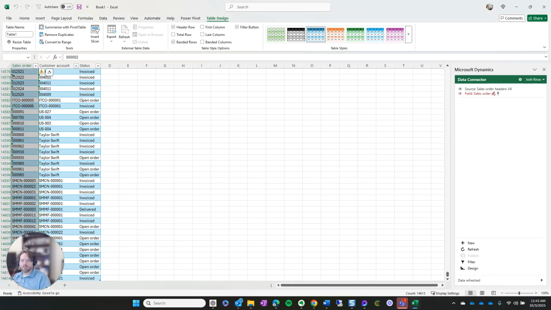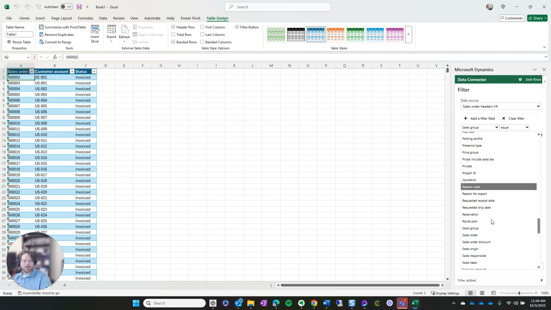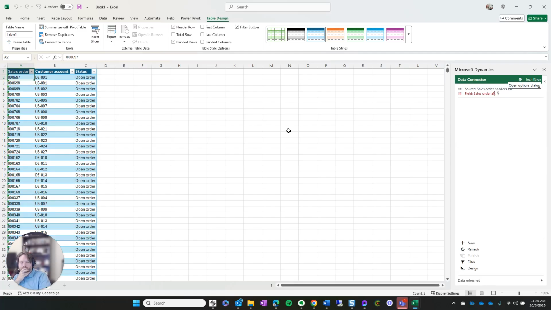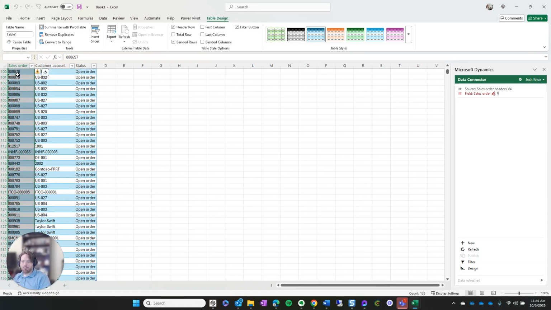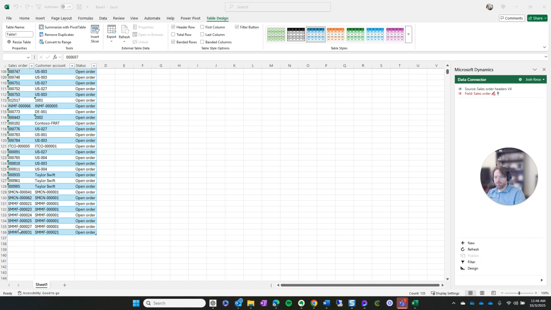So what this is, a great example. This is 14,000 rows. Most of these seem like they've been invoiced. So we can slap that filter on and say, just give me status equal to open order, and refresh this. So that should be lighter, right? That obviously took less time to load. We've got 134. Get my head out of the way. Yeah, 135, I guess, is what we're looking at.